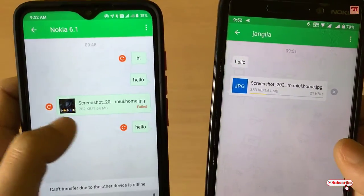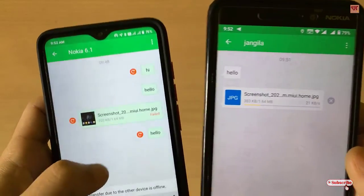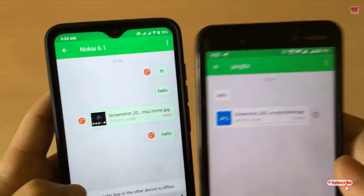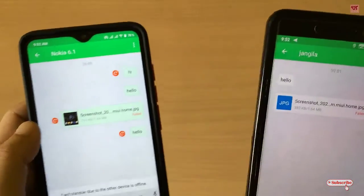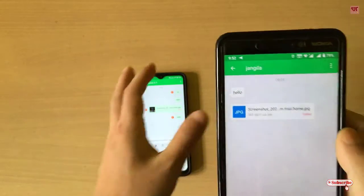Sometimes a connection error may occur, but sometimes it will definitely transfer. So in this way you can transfer very easily and wirelessly from one smartphone to another smartphone.